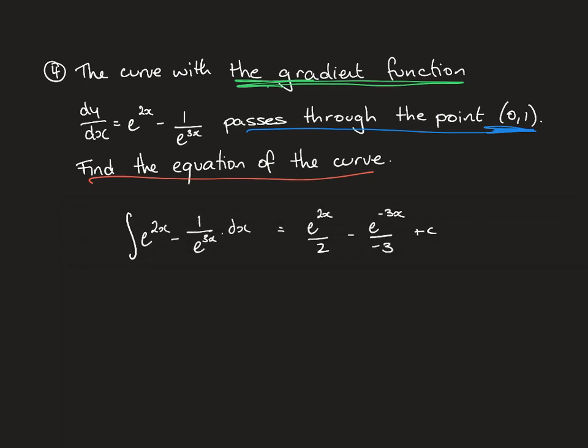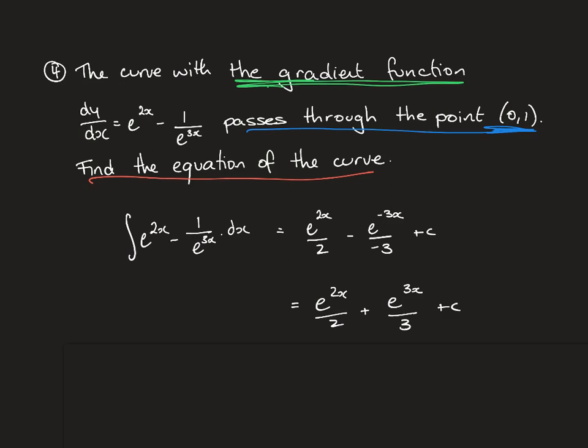So let's go through and solve this, and let's integrate our derivative function. So just using our pattern on this term gives us e to the 2x on 2 minus, and this term here is e to the minus 3x. So using our pattern, e to the minus 3x over minus 3 plus c. So when we tidy this algebra up here, we get e to the 2x on 2 plus e to the 3x on 3 plus c.